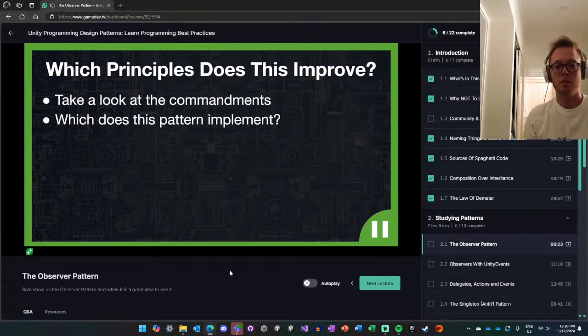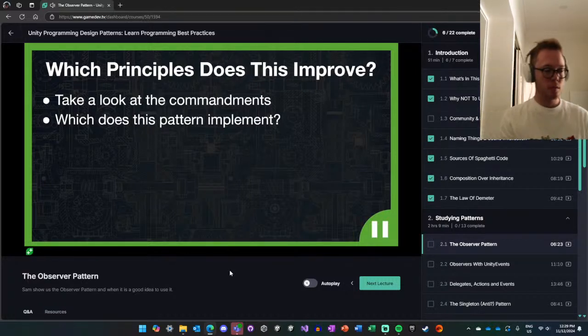Okay, welcome back. So what I think this implements is not super clear straight off the bat, but this is about loose coupling primarily. We had a situation in the first naive implementation of Rampage where Rampage was unnecessarily coupled to a whole lot of components, which is undesirable because any of those components changing would cause a change in Rampage. So what you're doing is reducing the coupling by changing the direction of those dependencies, and that's why we like to use things like the observer pattern. Okay, so that's the observer pattern in a nutshell. In the next lecture, we're going to look at how we can actually implement it using various Unity methods.